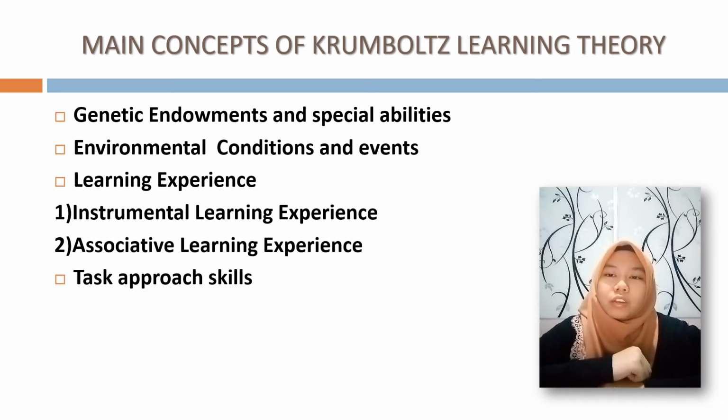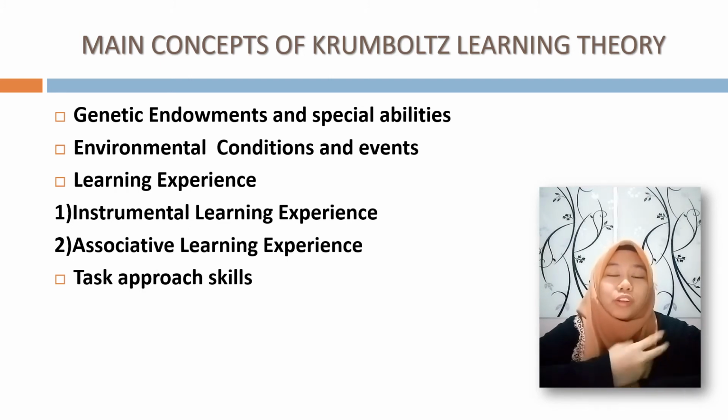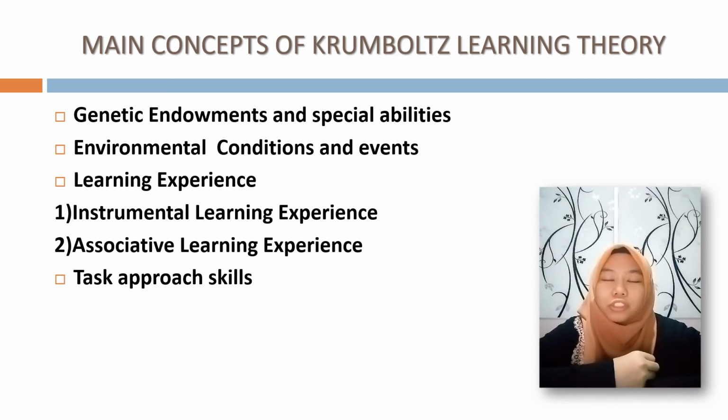Okay. So the genetic endowments and special abilities are very related to genetic inheritance, which is when an individual is born with natural talent, like Datuk Siti Nurhaliza, who was born with a melodious voice, and when she grew up, she decided to be a singer as her career. Okay, that is number 1.